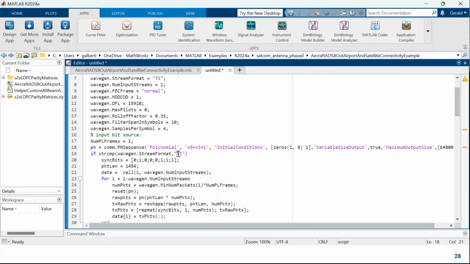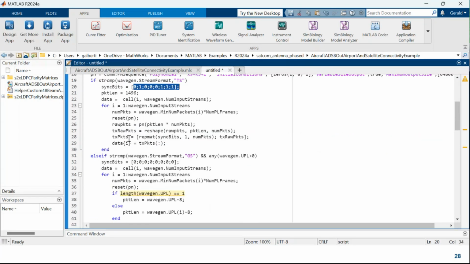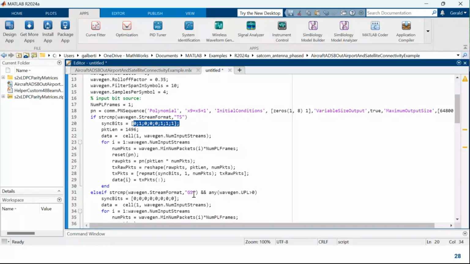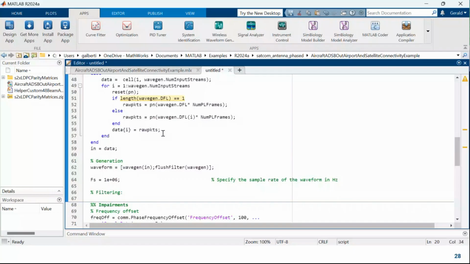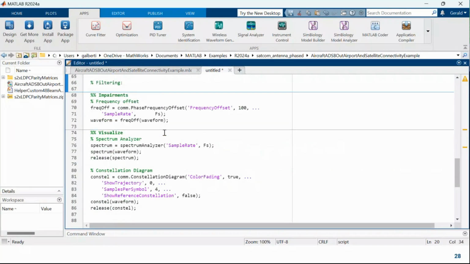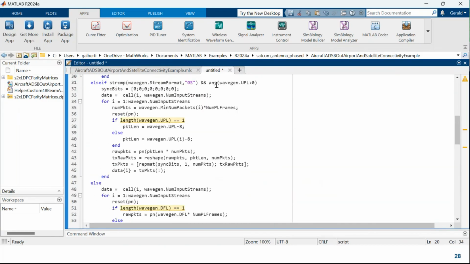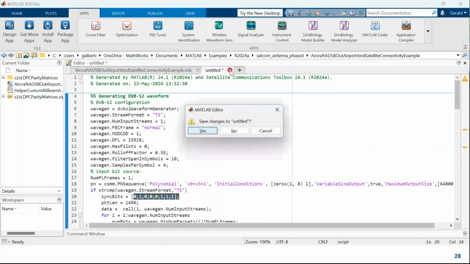And then based on the stream format, I'm going to use different sync bits. So here it's TS, the GS is probably here. But basically it tells me exactly how to replicate what has been done interactively in my application. So then I can import that and run additional things. So it's also an easy way to get started with the tools.